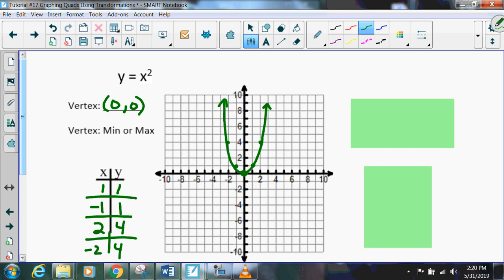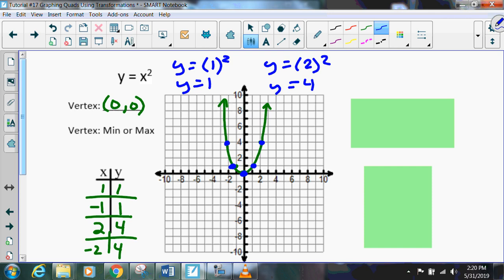So we are right there on the origin. And if we took our time and plugged in 1 for x, what would y equal? 1. So that's why we get the (1, 1) point right here. If you plugged in -1, we'd also get 1, and we also know about symmetry. If we plugged in 2, we'd get that y is equal to 4. And that explains that point, and then the symmetry gives us that point.